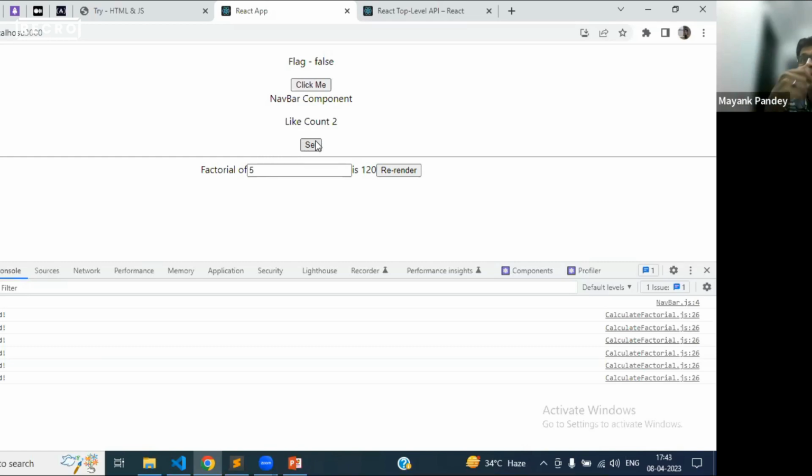So that function is called again and again, and there is no need to do that, because I already have a value and I just have to show that.